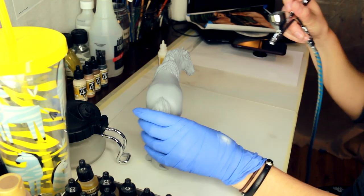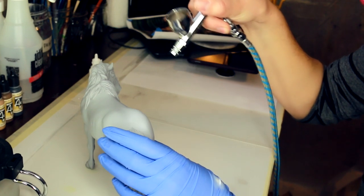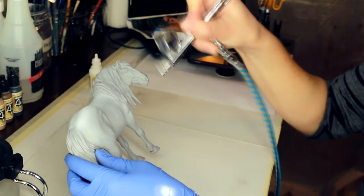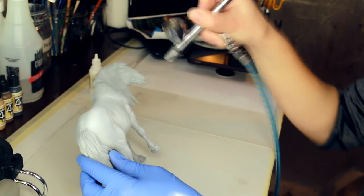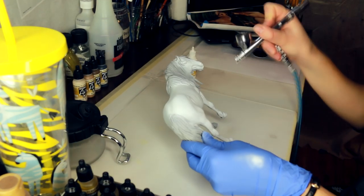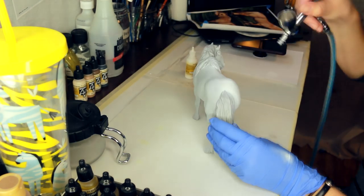So just inserting that white in there, testing that airbrush out, I'm just going to paint the whole model in white. So this is an easy phase. You're just going to spray paint the whole thing until it's opaquely white. Because the primer's gray, we need a white base coat to start on. And this is the easiest way to do it. Creates a smooth, good base to start the finish work on. Of course, in the background, I am wearing my respirator mask as I airbrush, and I'm running an air purifier in the room.